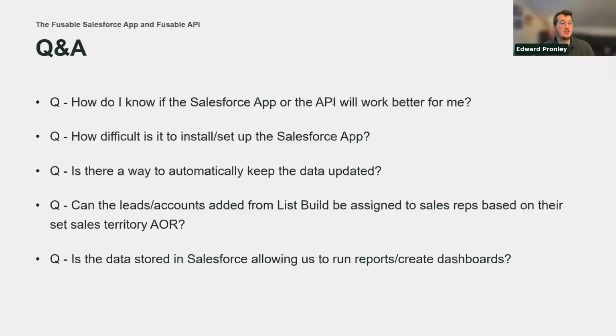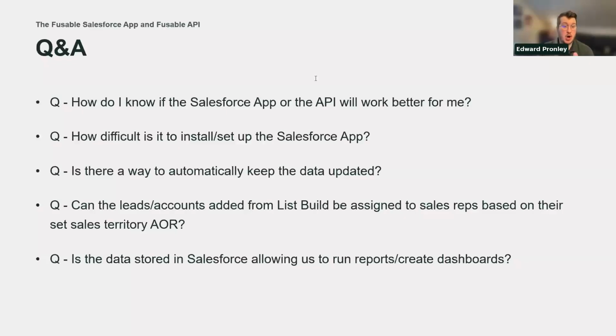How difficult is it to install or set up the Salesforce app? So far, every installation has taken less than 30 minutes by a Salesforce admin. The total configuration, with a few hours to configure how fields appear in your own accounts and leads, testing the deduplication rules, and any other testing your team may want to offer, could extend to a few hours or a few days, depending on your own Salesforce team's capacity and availability.